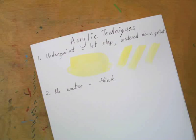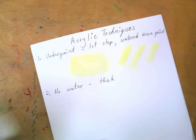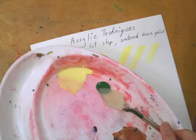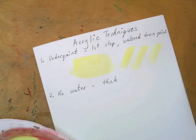Again, I'm going to switch colors here. So I'm going to use my palette knife. I'm going to use the back side and get a scoop of paint out of there. I'm going to put it on my palette. I'm going to wipe off my palette knife. Now to mix colors, I'm going to add some of that pale yellow. You should always start with your lighter color, so I should have started with my yellow.